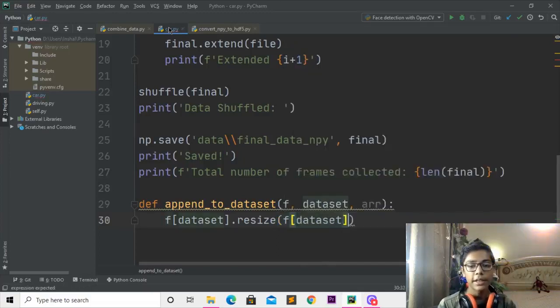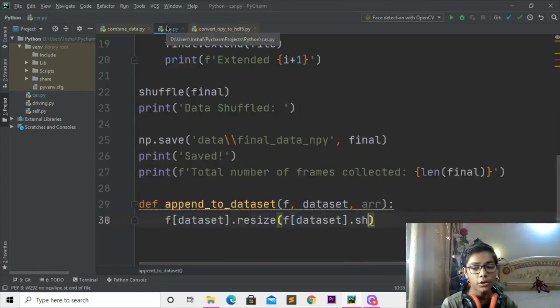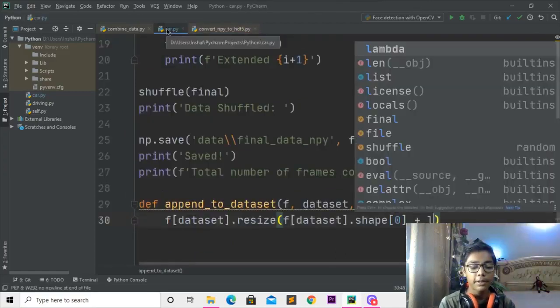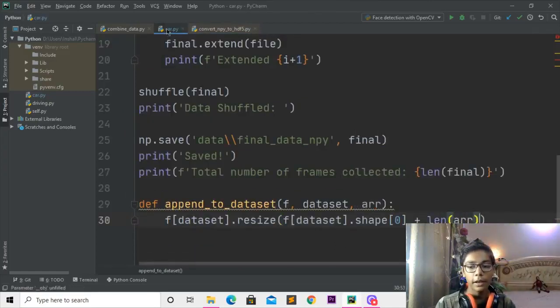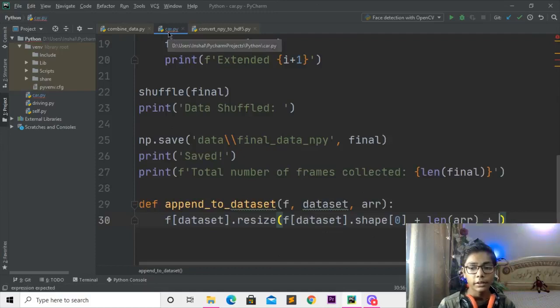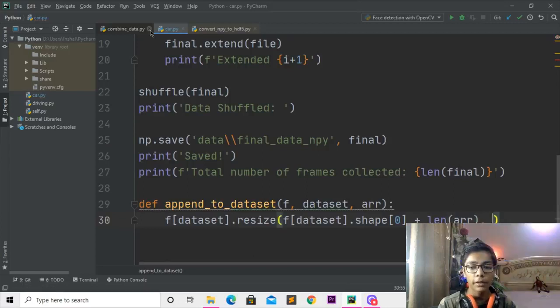So write that data set, and when you've done that, I'll be moving here again and doing one thing now: right here dot shape, and in that I'll be writing 0. If I just show you, you can see in the square bracket you have to write 0. When you've done that, I'll be coming here and writing plus len, and right here ARR, then changing that to plus again, moving forward here, and writing axis. If I just move here, you can see there it is written comma, and there I'll be writing axis equal, and if I just move, you can see there it is written 0.